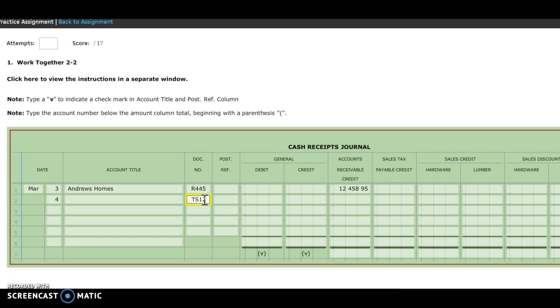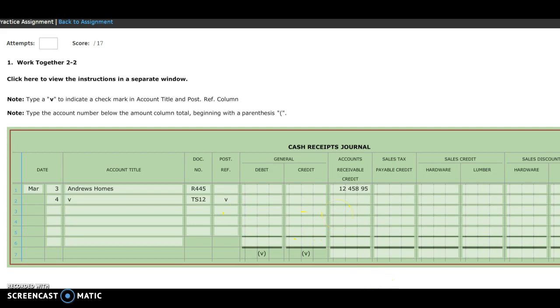And then since we're recording cash and credit card sales, we're not going to have an account title to go in here. So we're going to put a check mark, and I don't know how they're going to want us to put that in with this new program. Okay, so if we read the directions, it does tell us type a V to indicate a check mark. So I'm going to put a V in there. And then I'm also going to put that in my post reference. Now, before in our Applia, it would not allow us to type anything into our post reference until we were actually posting. I'm going to put that V in there right now so that when we get to our posting, we know nothing goes in there. Okay.